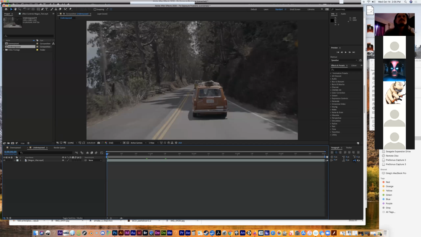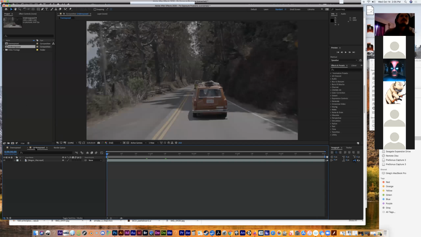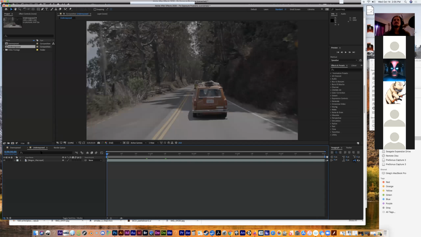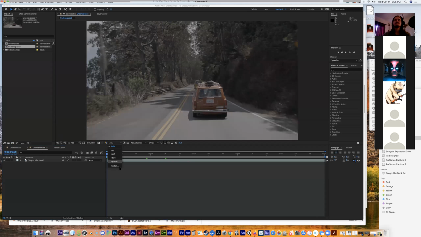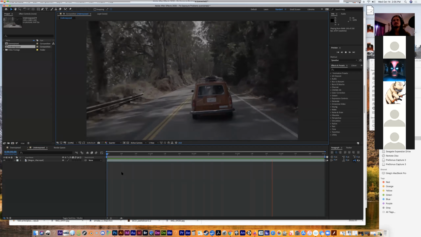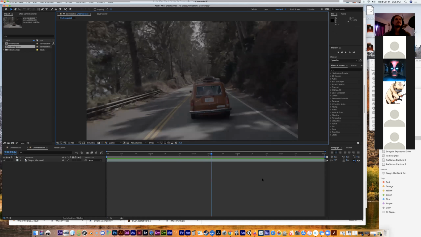So if you look down here in your timeline, you can see already that there's two files already open here. One's called underexposed, one's called overexposed. So it looks like we're already on the underexposed one. Notice that it's at full resolution, so I'm going to change mine to quarter and hit my space bar. And of course, underexposed means there's not enough light in the footage, so everything looks kind of dark.